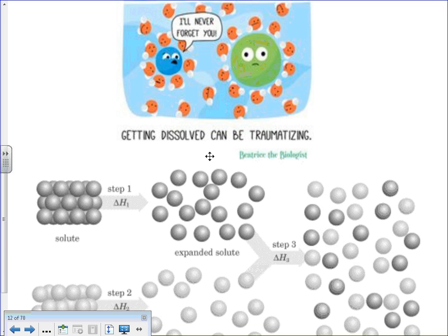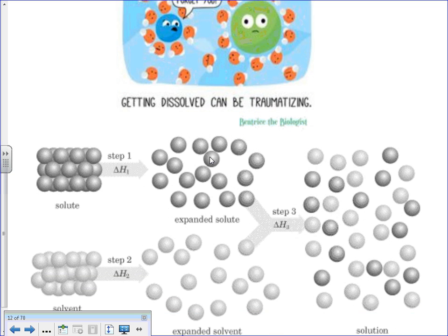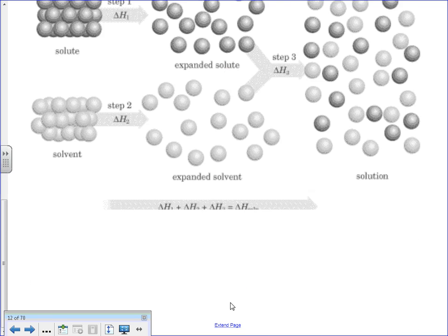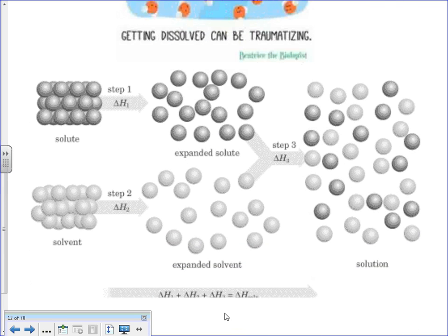Okay. So, the next thing, I know you guys gotta stay with me here. The next thing I need you to indicate someplace on your picture, or it can be another picture, is there are 3 steps to dissolving. It's not an easy process, okay? The first thing is step 1. Solute gets expanded. So you have like sodium chloride or something that's all together, it's just going to expand. There's energy that it takes to do that. It doesn't just happen. It's going to take energy to expand.